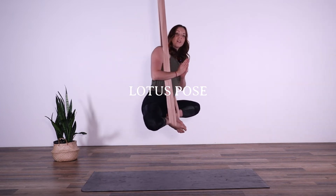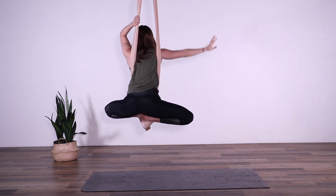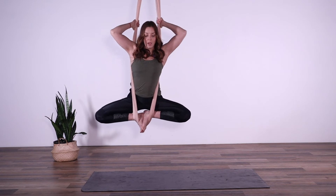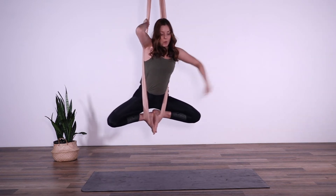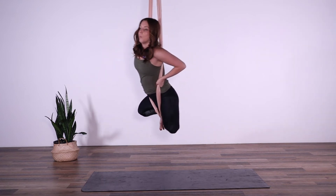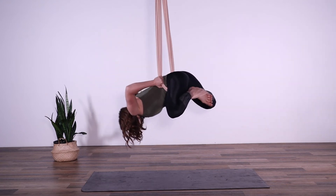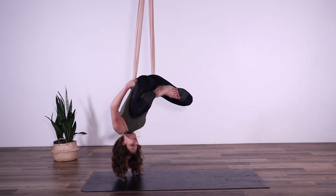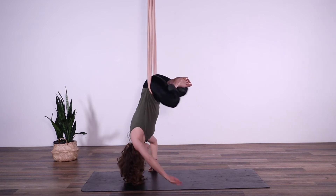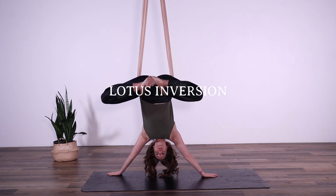To come to the inversion part, place your left hand onto the fabric and your right hand swims through. You can keep both hands on the fabric behind you if you're a little worried. Bring one hand down at a time, thumbs facing down onto the fabric. Bring your body and torso forward, rocking it down, keeping a hold of the fabric. Once you feel stable, you can release your hands to the earth — you could spin yourself around. We're in our inverted lotus pose.